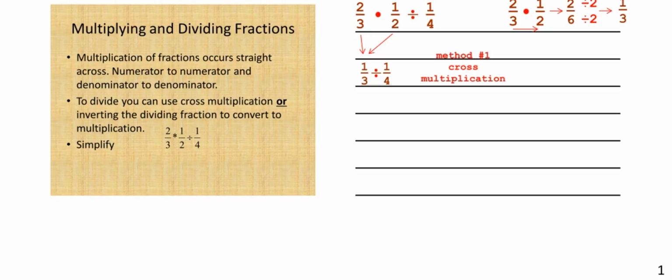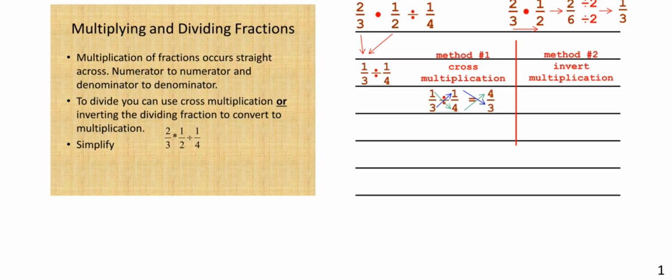So let's try with method number 1, which is cross multiplication. For cross multiplication, 1/3 divided by 1/4. Just copying it so you can see it again. Cross multiplication is just as it implies. For division, we're multiplying across. We're always starting with the 1 on top times the 4 on the bottom. And then we go to the 3 times the 1 on the second one. Our answers likewise become across. So 1 times 4 gives us 4. And 3 times 1 gives us 3. So our answer in this case so far is 4/3, according to method number 1, which is cross multiplication.